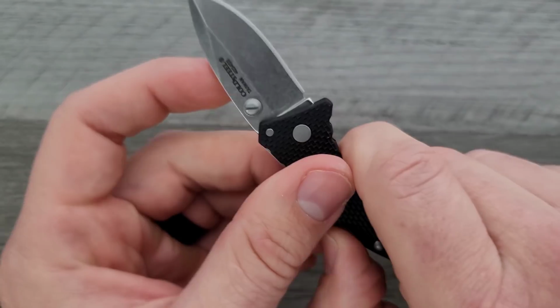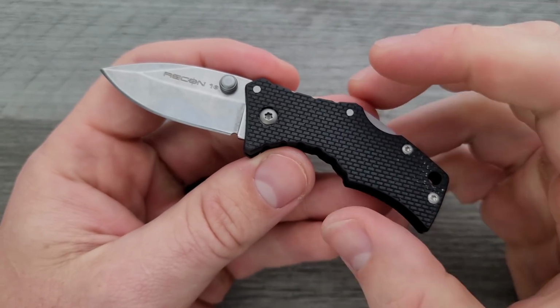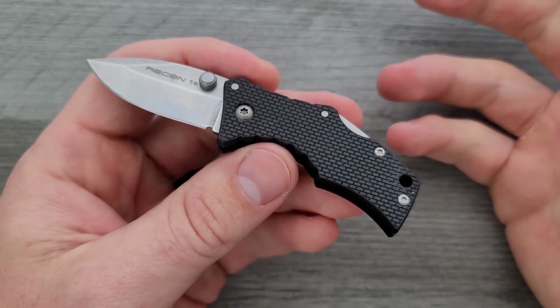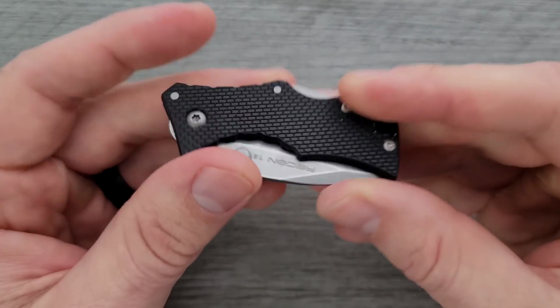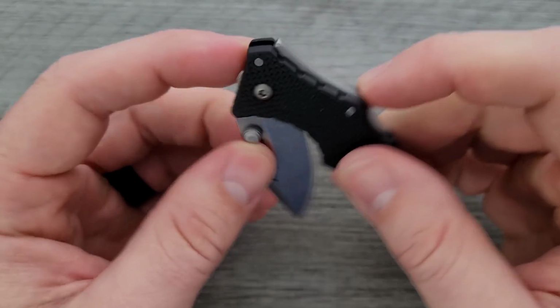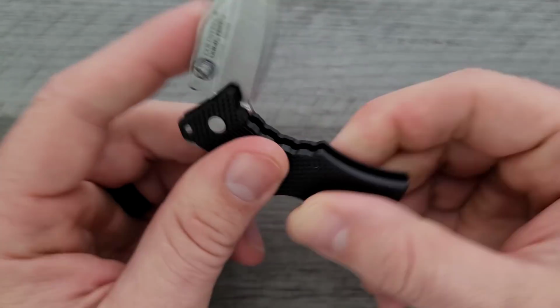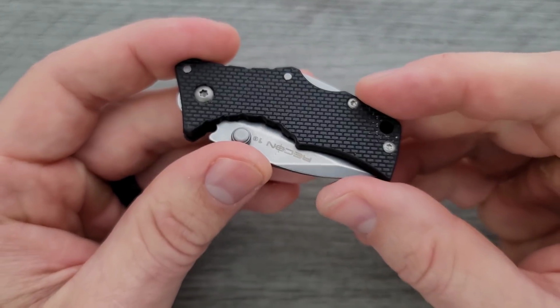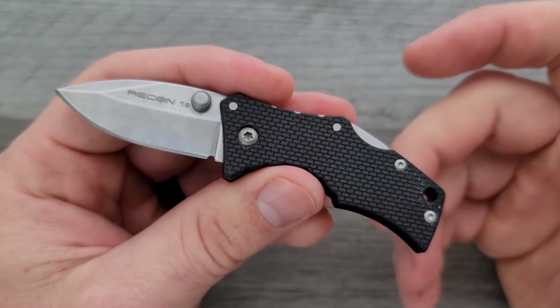Carrying a knife like this as a backup knife, or something that you're going to hand to people, is for that reason, or so that it's a less intimidating cutting object. This is a pretty non-intimidating object, despite it being a Cold Steel and being called the Recon. It's pretty non-aggressive. So this is a knife that I would carry in my back pocket for that reason as well. Fit and finish all the way around looks pretty good. It's pretty much what I'd expect.